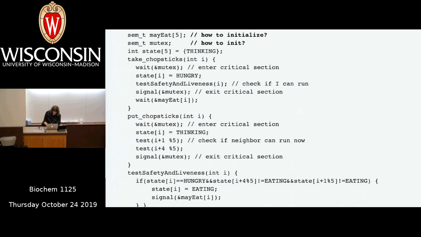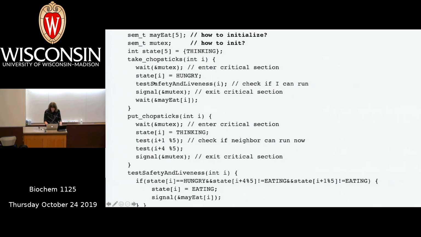But then the neat statement is that we call signal on our own semaphore here. So we're then incrementing this semaphore to show that we should be able to continue running. We're incrementing that semaphore to 1, and it started out at 0.